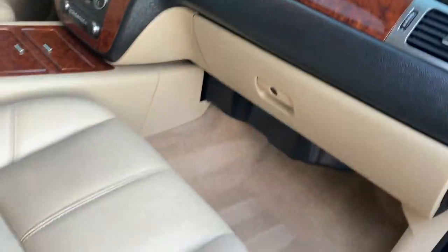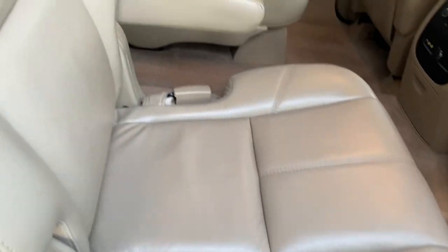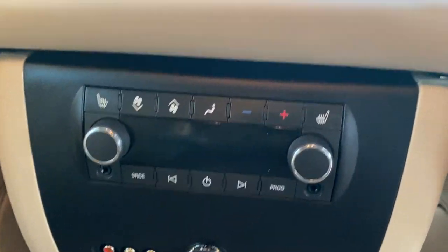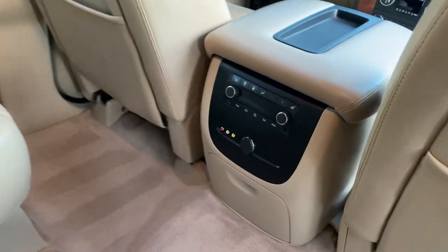Ladies — they wear dresses and they wear a lot softer material than us men do, and the seats and everything are a lot better. This back seat, the third row seats — I honestly don't think anybody was ever back here. Of course, it's got the rear entertainment, rear heated seats, front heated seats, the Bose stereo, navigation, backup cameras, and Bluetooth. It's just as good as you can ever get one of these.